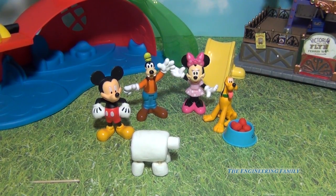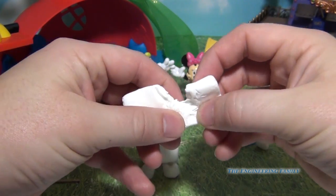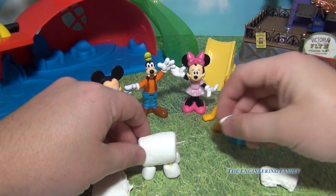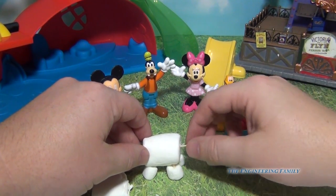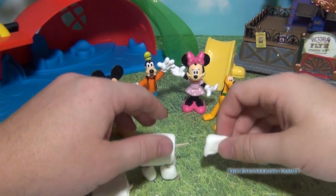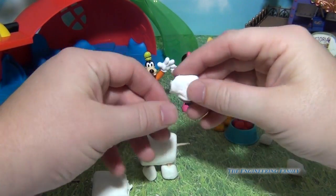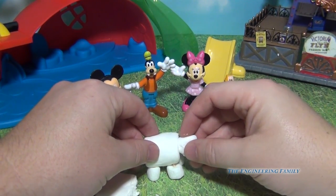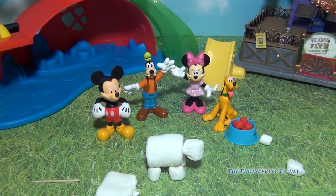And then we're gonna do a couple more fun things. So we're gonna take a flat marshmallow and make it a better head. Because if we use this one, it's a little too small for a doggie's head. But that right there, that's a little too big. So we gotta do just the right size, so that we have the right size doggie head. Marshmallows are harder to use than play-doh, but that's okay, because we'll make it just right.